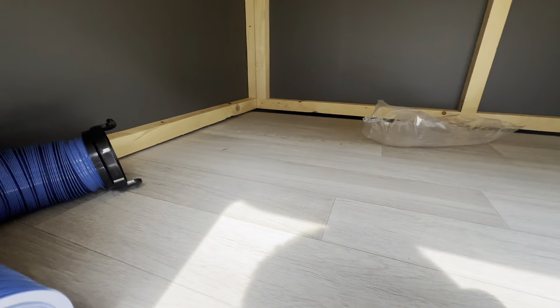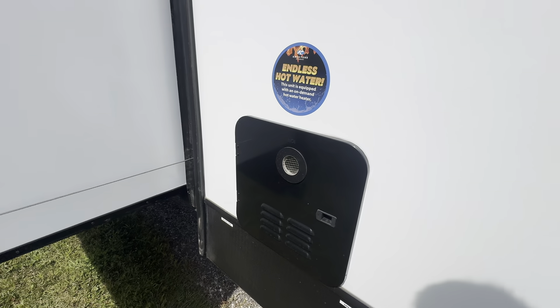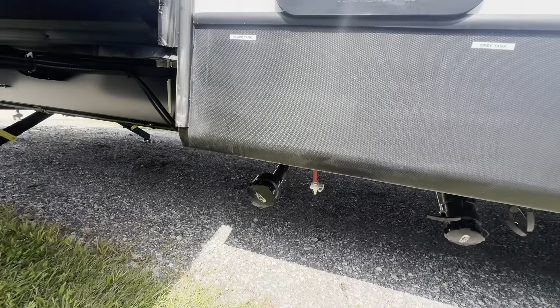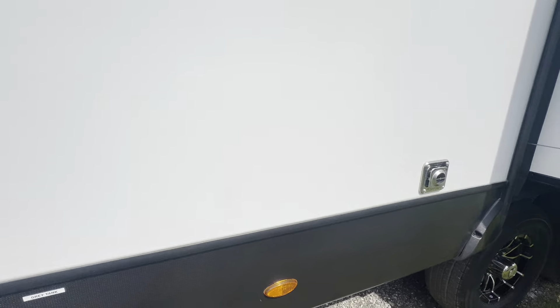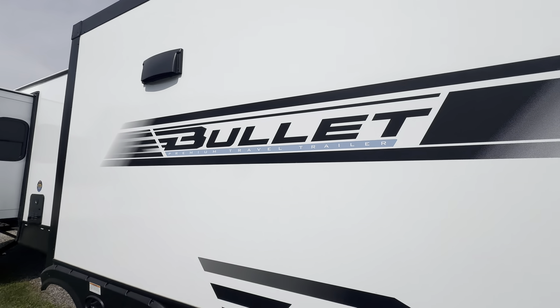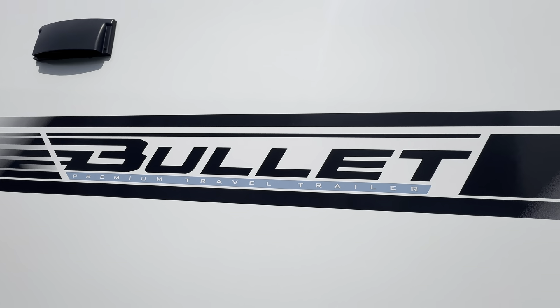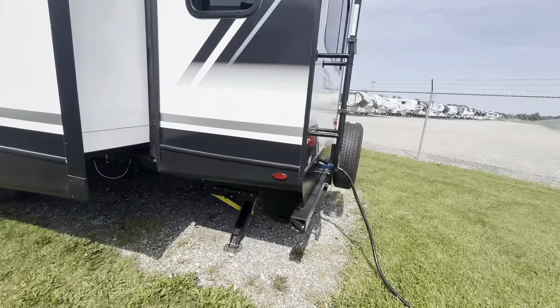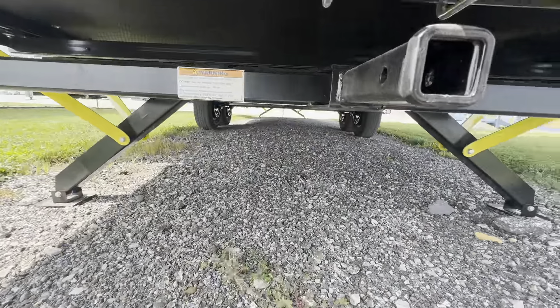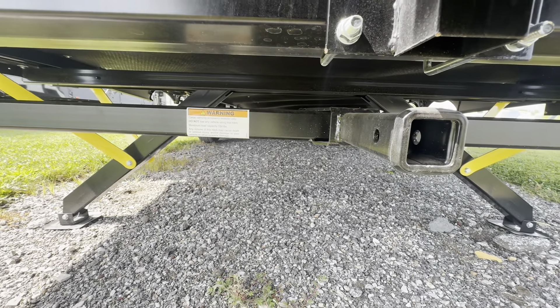There's extra exterior storage — a great spot for your detachable power cord and overflow. You get the endless hot water on-demand water heater by Keystone, plus black and gray tanks and furnace output. The attachable power cord goes into your 50-amp service. Spare tire on the back, plus a receiver with a maximum load capacity of 150 pounds.